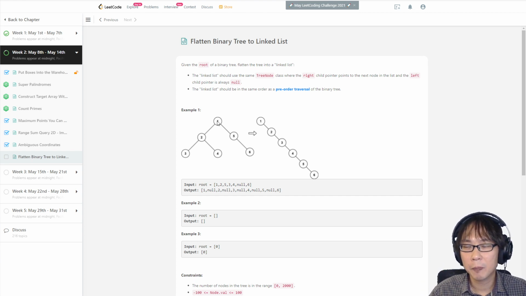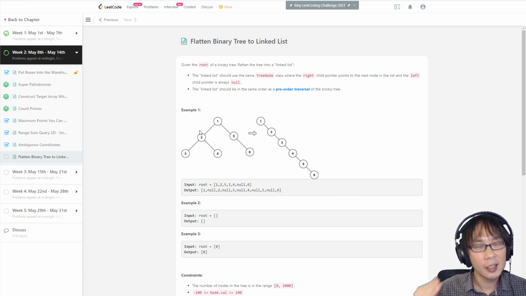So for example, for the current node 1, I recursively call something on the left child first, right? And the left child will return the last element of the recursive call, which will be 4.